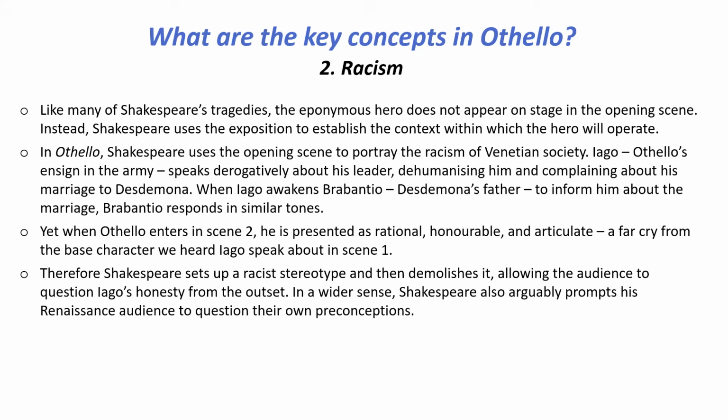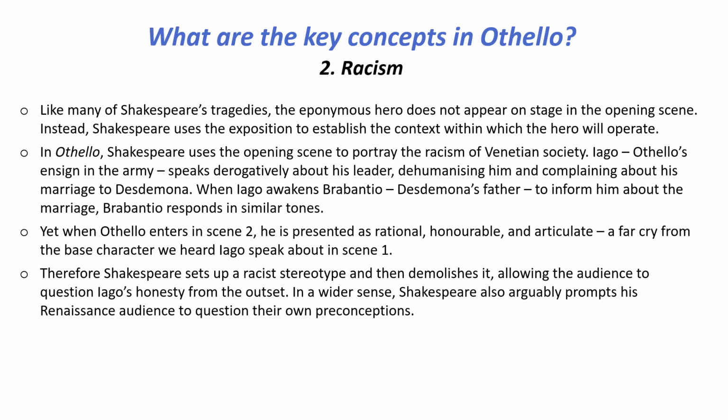The audience who would have been watching this would have been very familiar with the idea that Queen Elizabeth had written in law that she wanted people who were black to be taken out of England. She didn't want them to live in England, and so the audience themselves would have had a lot of racist beliefs and ideas, and that ideology would have been very much in circulation at the time.